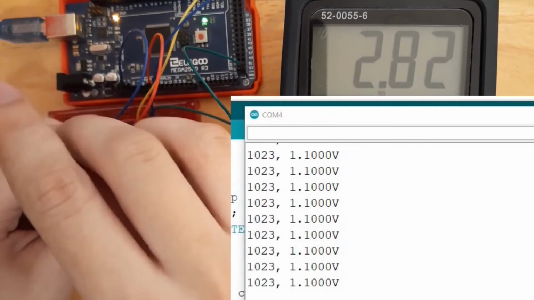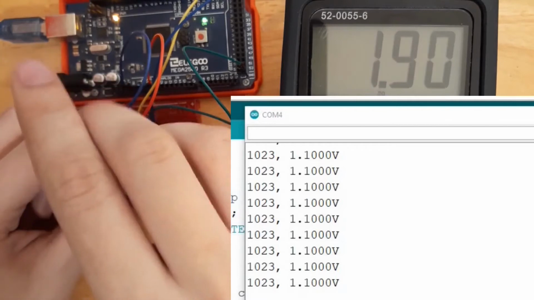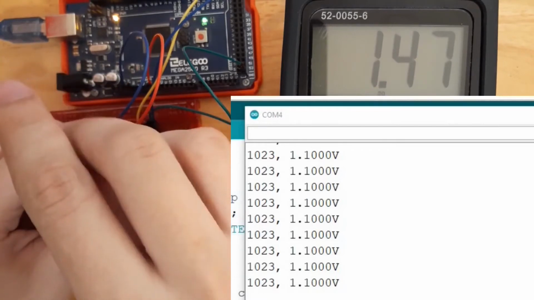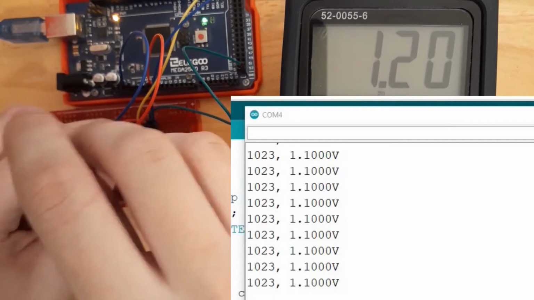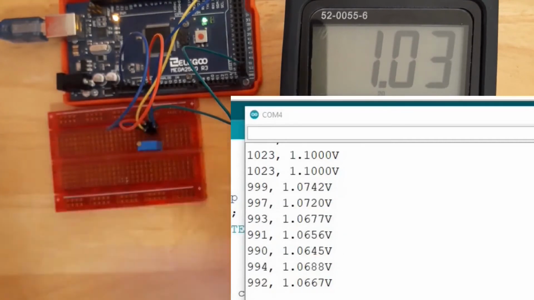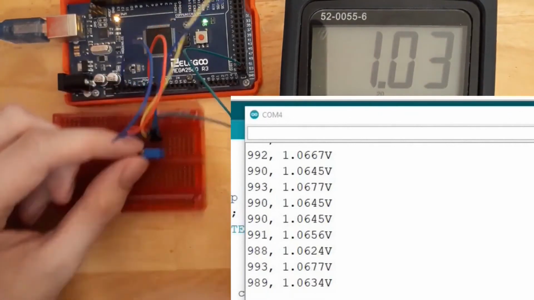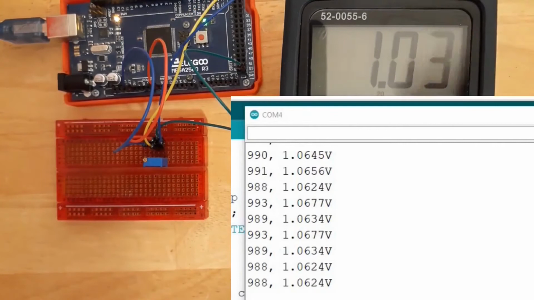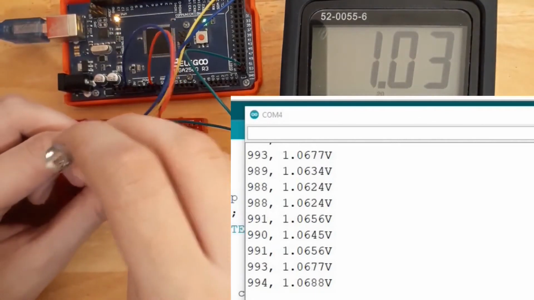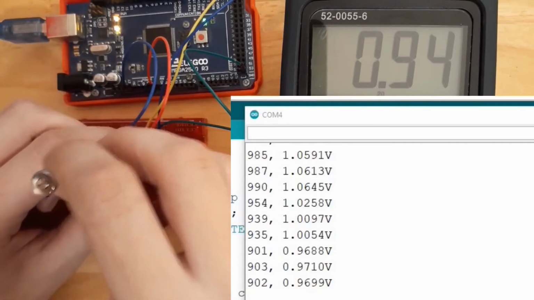The multimeter, as you can see, is going down right now. It's a little bit more. And you will see it started to change. Now, you will see the multimeter is a tiny bit off. It's an old multimeter, and I've noticed it's been a little off lately. So don't worry about the number, they're roughly the same. So if I keep bringing this down, you will see that it goes down with the multimeter.